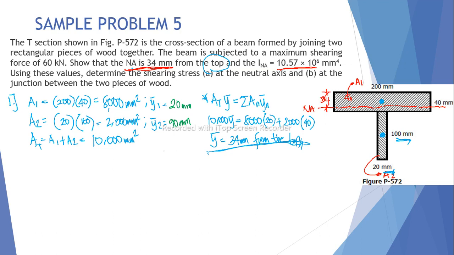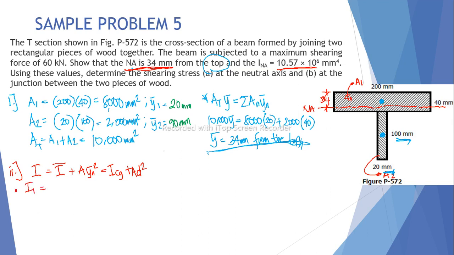So next we find the moment of inertia. The transfer formula for moment of inertia is I equal to the centroidal moment of inertia plus A d squared, or another form, I sub CG plus A d squared. So we get the moment of inertia of each of the two sections separately, and afterwards combine them to get the moment of inertia for the whole section. So let's start with our area 1.